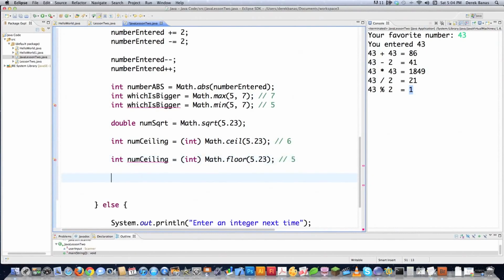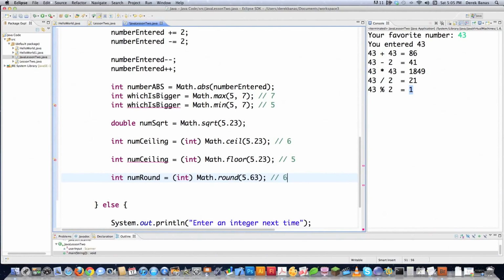And if you want to round based off of the fraction, meaning if it's 5.5, it's going to automatically round to 6, but if it's 5.2, it's going to automatically round downwards to 5. Of course, there is a round function inside of Java. And guess what it's called? Let's just call it number round. And it is R-O-U-N-D, round. And since it's 5.2, this is going to round to 5. And if it was 5.6, it would round it to 6.